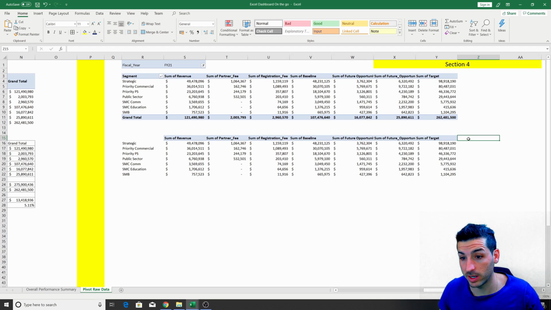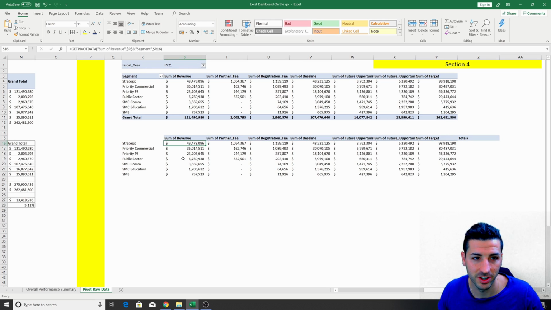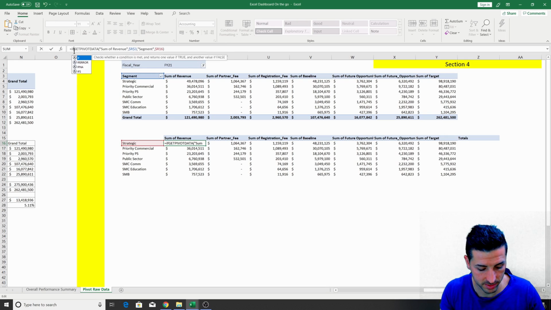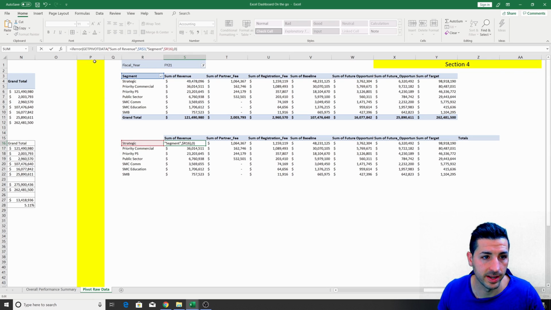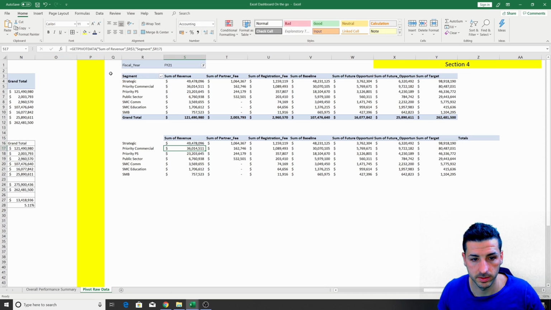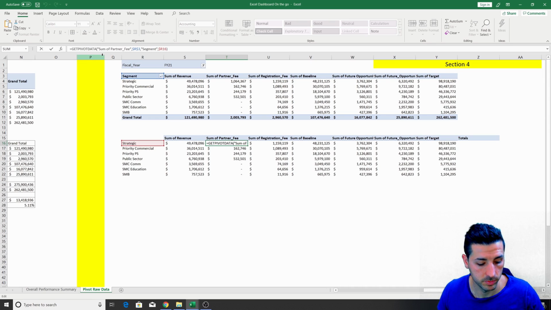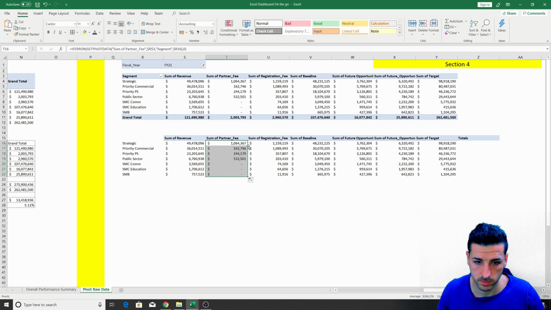Now we need to create the totals column. So totals is going to be equals. By the way, we need to add IFERROR and put 0, otherwise totals is not going to work. So we need to go back here and say IFERROR, comma 0, and then click enter. I'm just going to copy the IFERROR. Copy, enter, double click, and add the IFERROR here, paste, comma 0, double click.